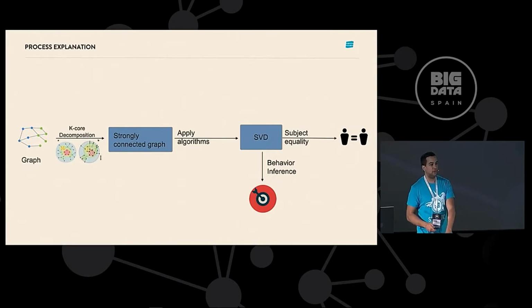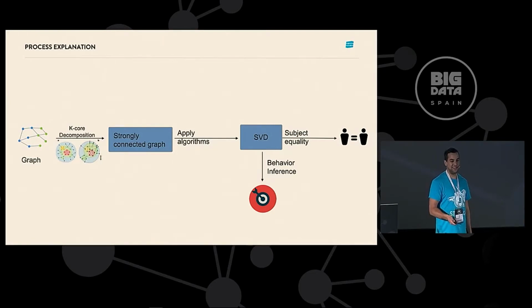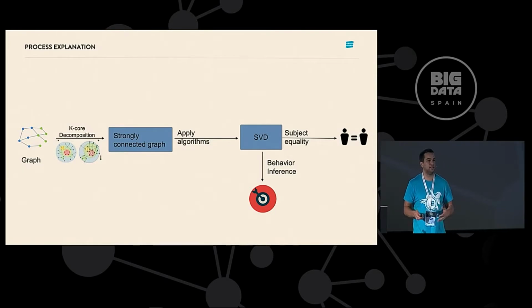This is the explanation of the machine learning process. This is the trickiest part of the whole talk, the hardest part. Firstly, we take the graph and we apply a K-core decomposition. I will explain it later. But basically, it's to remove the less important nodes in our graph. We will just keep the most strongly connected graph, or the concepts which are more related to their environment in that knowledge database. We want to keep just the most important data in our graph.